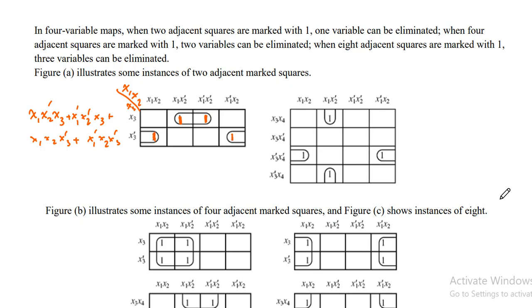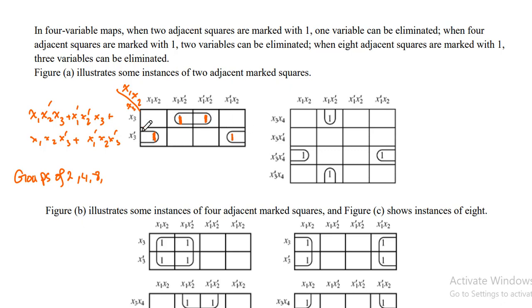So you put them on this table, and then as I said, we're going to group them. How do you group them? You always group groups of 2, 4, or 8. You look for groups of 2 ones, 4. So look for 2, 4, and 8. You don't go with the groups of 3 that are adjacent. So for example, when they are adjacent to each other, you could group them this way.